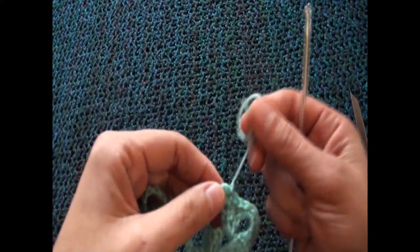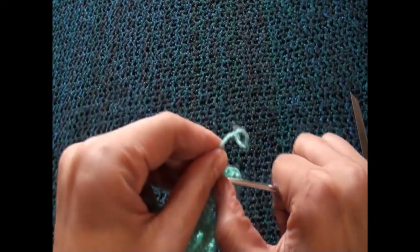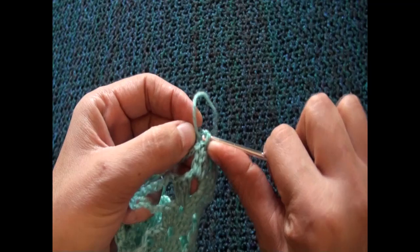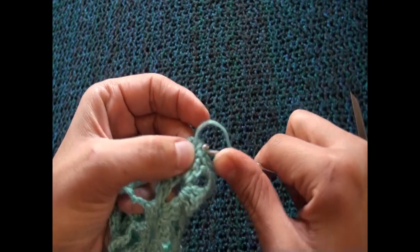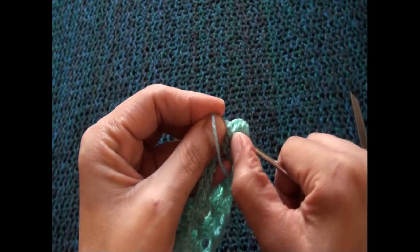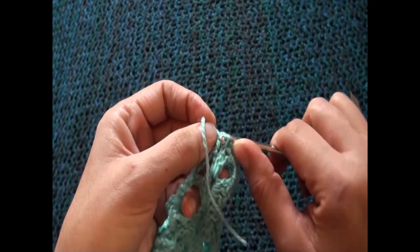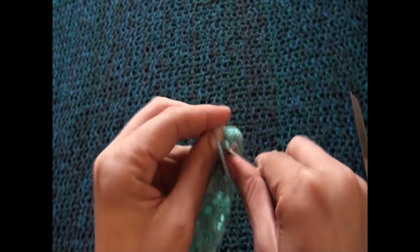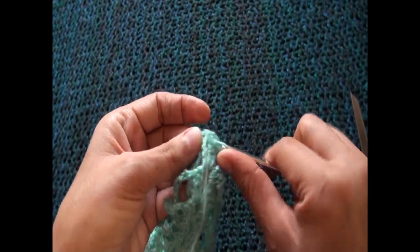Now I'll weave these ends in, and we'll be done. And of course, this step is best to be done with the yarn needle, but I'm lazy, so I'm using a crochet hook. So don't be like me, be better than me, don't be lazy.